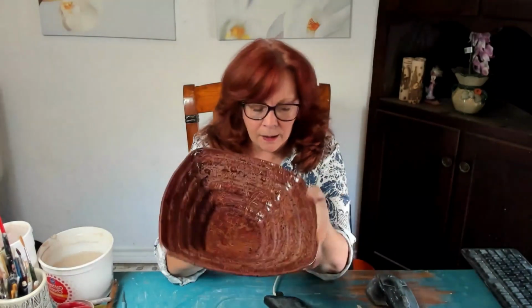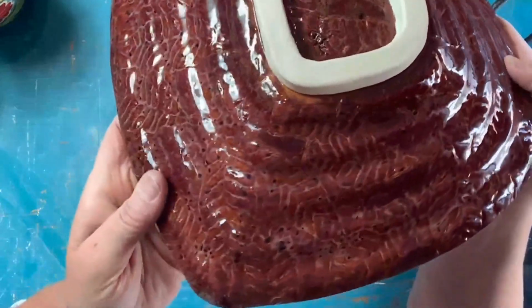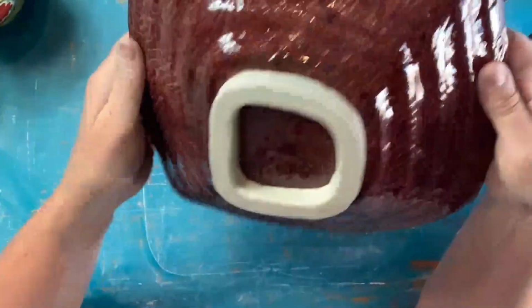Hey, so while we're waiting, let me show you. I think we made this dish with the chaos squares and stacking them to get the curves. And I think we made this in the Create group. And I double textured. I textured both sides. And I'm gonna see if you can see how awesome this came out of the kiln. Let me move that. Can you see the texture? That was that leaf texture. Peppered plum.